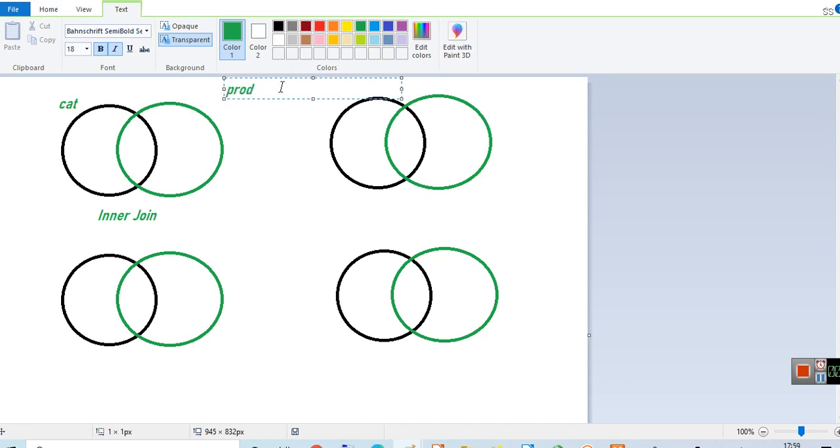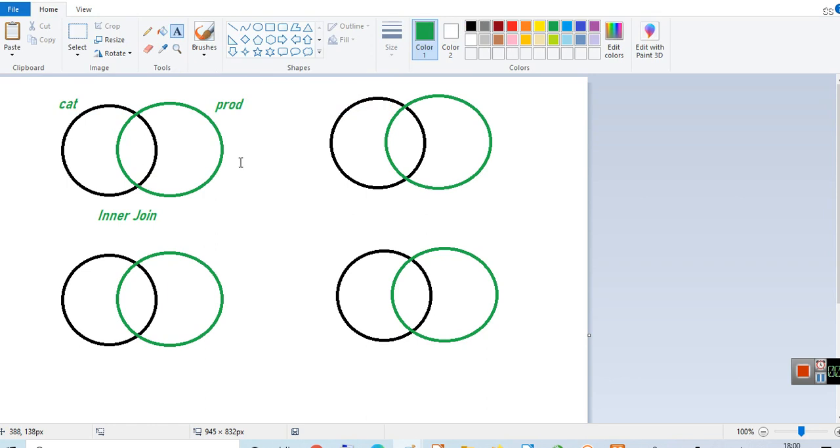In the two tables we had a common column called category ID, and we have some common values also. If the category is beverages, we have some products of beverages. If the category is condiments, we have some products of condiments.